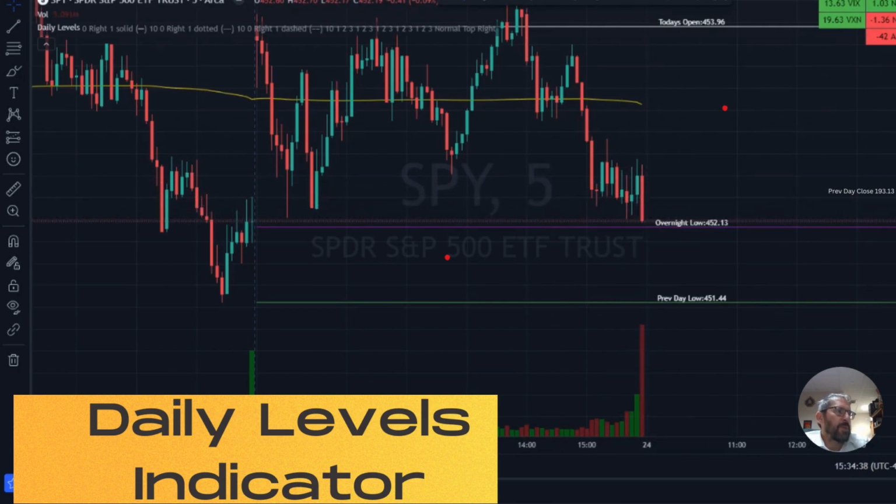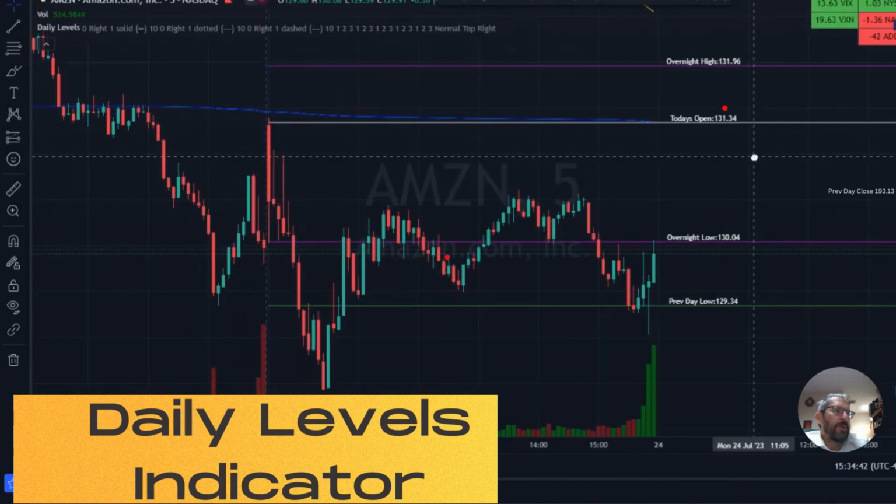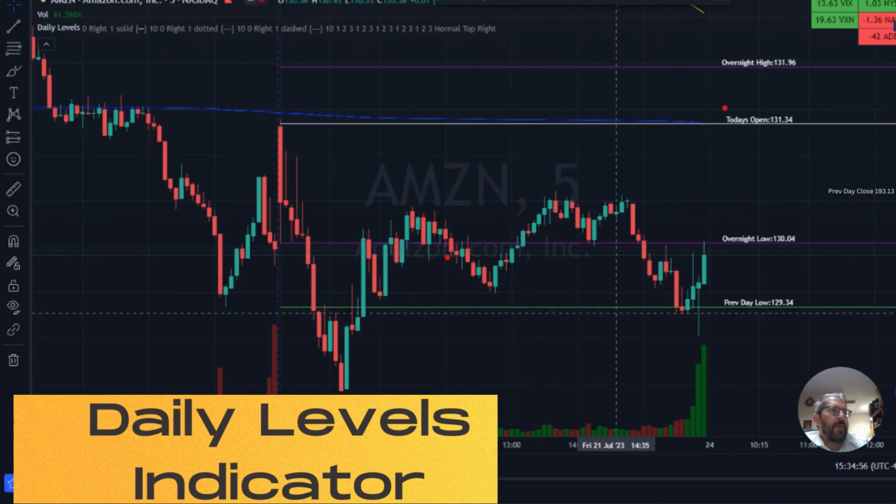Now let's just do one more stock. Let's take a look at Amazon, where you can see over here that the open was a good indication of the max that it would go, and it was really down from there on this down day. But the previous day low here formed a very good resistance, and ultimately later in the day proved to be a pretty good support at the end of the day. And as well as the overnight low, there's a lot of chop around it, but it also proved to be a key level in terms of volume.